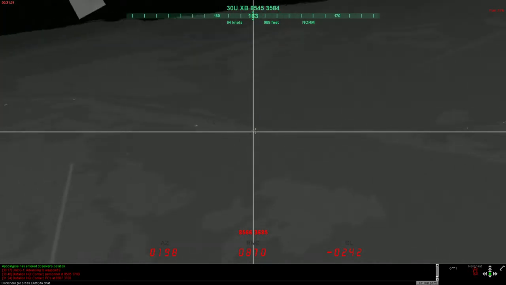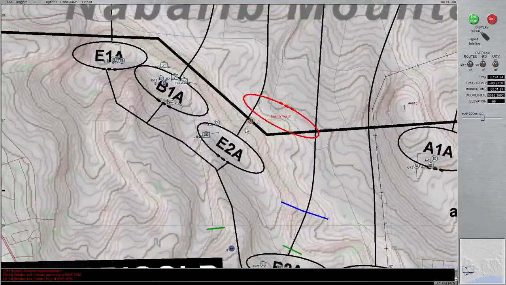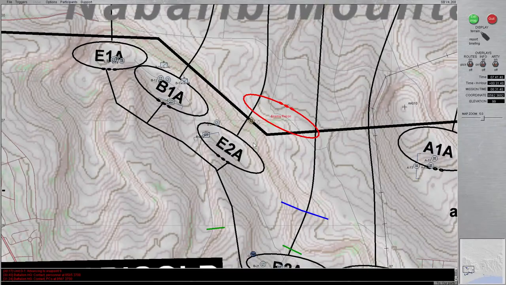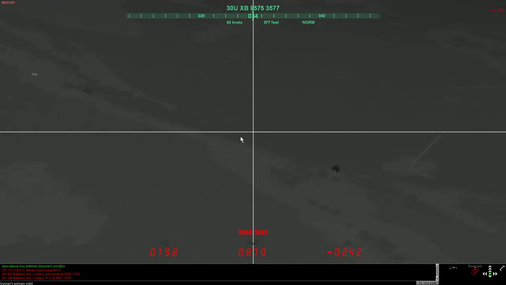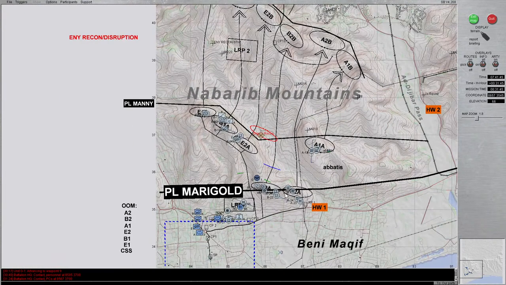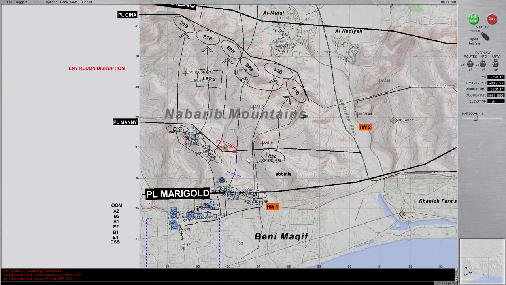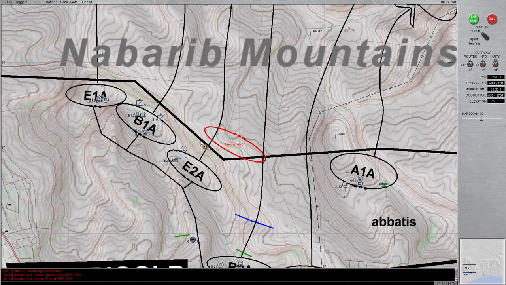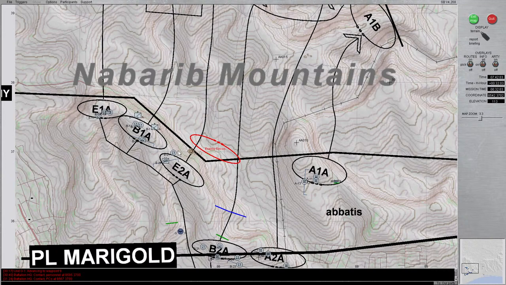We have a map contact by the Killeen farm. Enemy dismounts in a house. Move 6-5 over to knock it out. Okay. All right, Alpha 2, Bravo 2, move to Phaseline Manny. Bravo 2, Phaseline Manny. Yep, roger. I need Bravo 1 up here. With spikes.